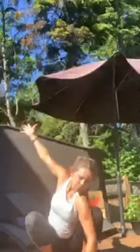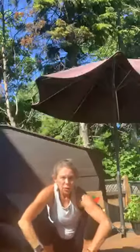Sinking right down. Beautiful. Take your left arm down. Take your right arm all the way up. Big stretch. Find that space. And then reach all the way down again. Take that arm down, stretch it all the way up. Take your fingertips on the ground. Find that length, reach up, open up. Exhale, fold.